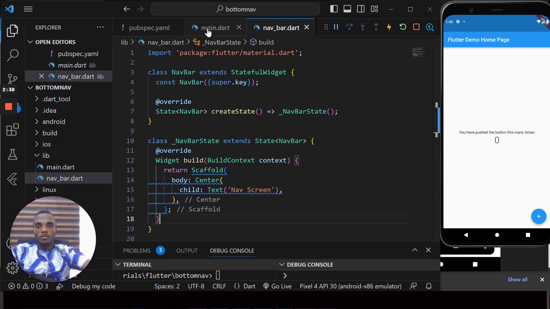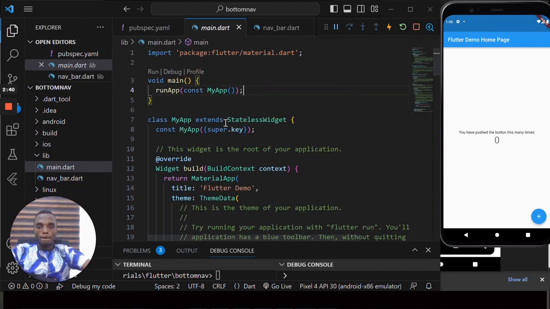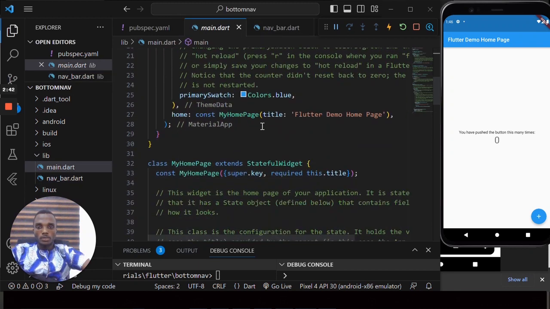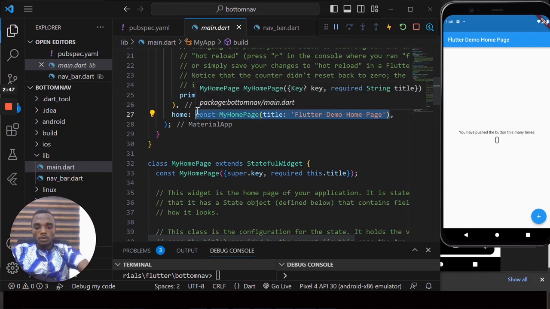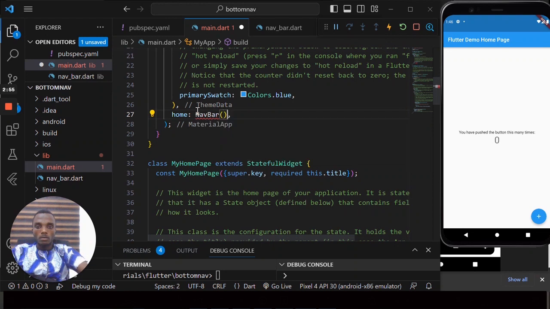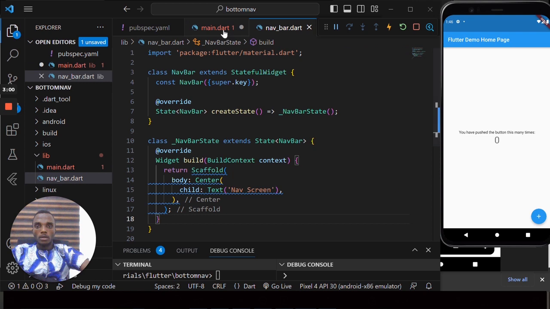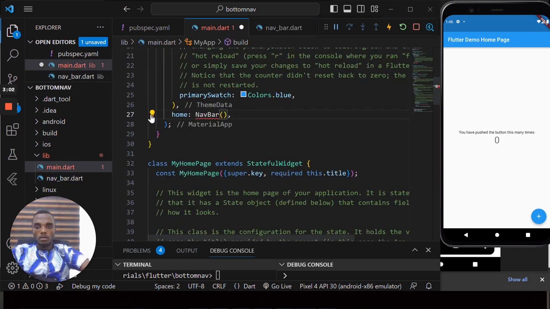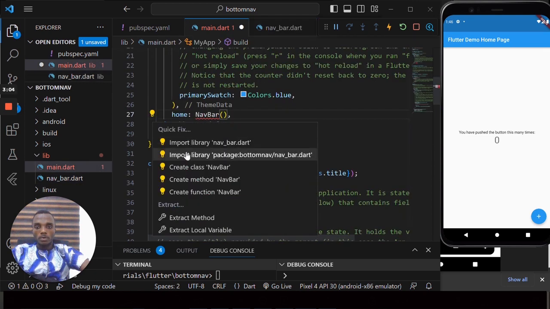Then let's call this particular widget from our main.dart file. Let's call it here, navbar. Let's import it.